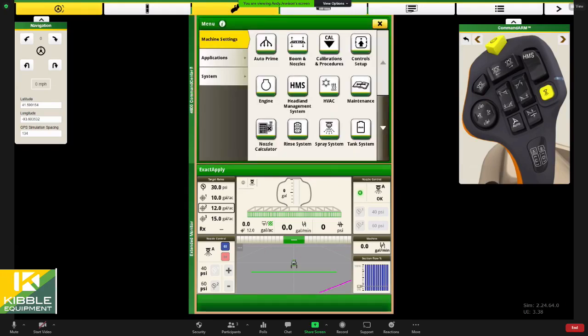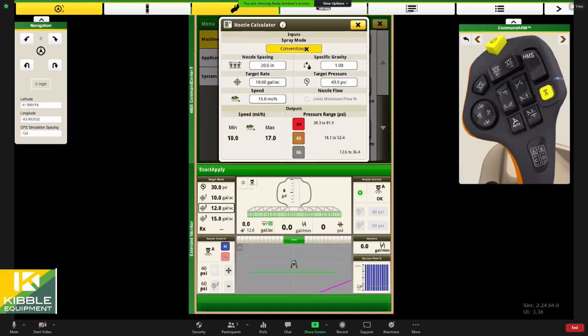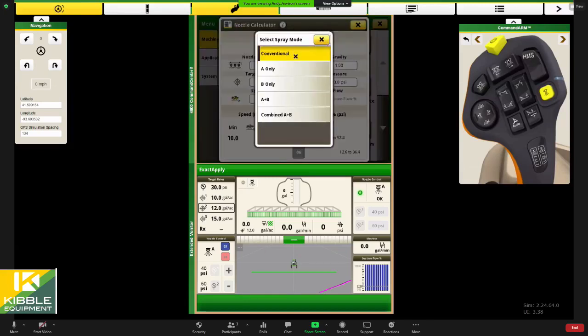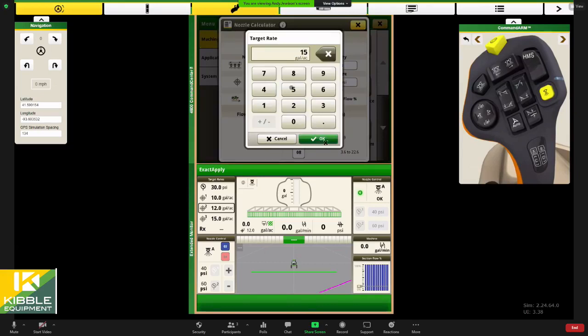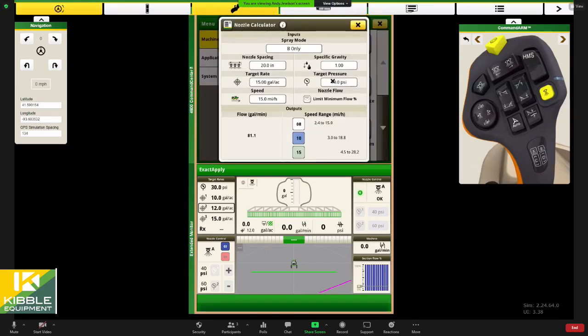Nozzle calculator. So on the nozzle calculator, we can select whether we're going to do conventional or exact apply type things with it, whether we're doing a pulse rate, specific gravity, target pressure, and it'll give us some options here of some tips based on our speeds or gallons, and make a suggestion for what tip you should be running based on different speeds and pressures, rates.